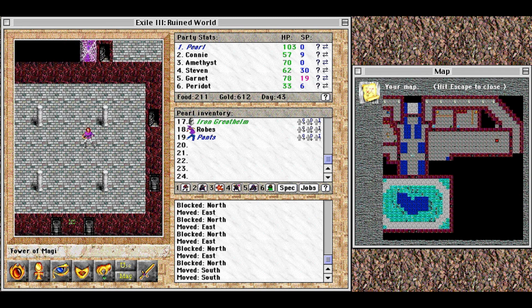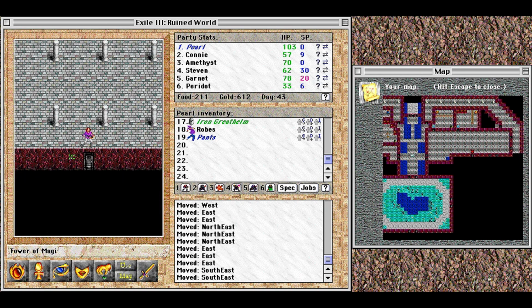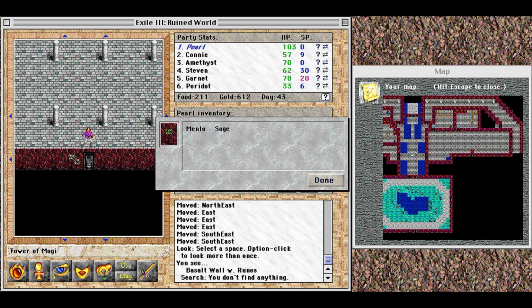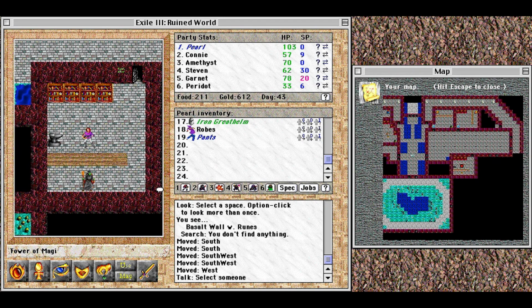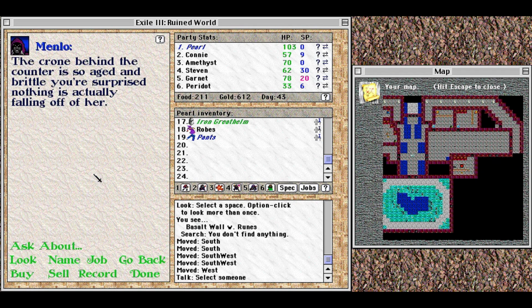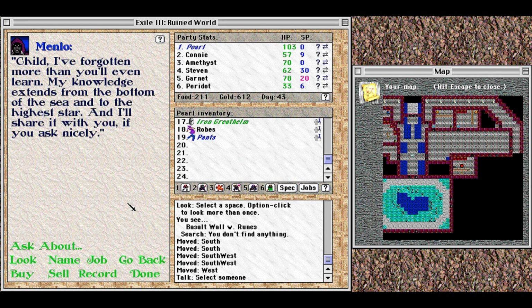What's in here? Menlo, sage. The crone behind the counter is so aged and brittle you're surprised nothing is actually falling off of her. Menlo, she says in a creaky voice. Child, I've forgotten more than you'll even learn. My knowledge extends from the bottom of the sea and to the highest star, and I'll share it with you, if you ask nicely.